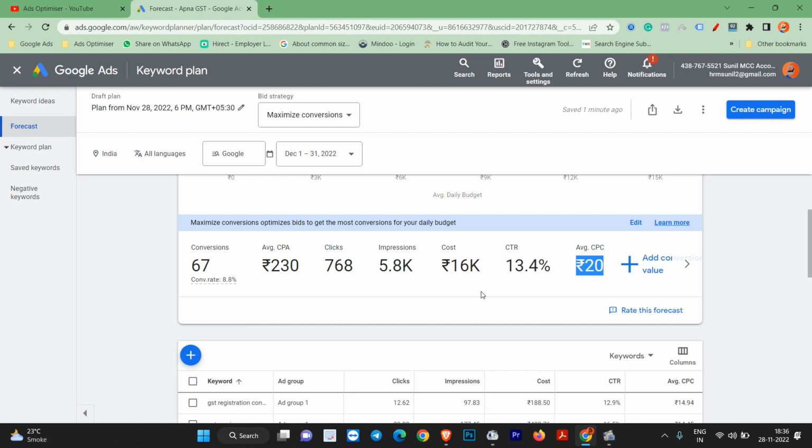So friends, that's all for today. And I want to add one thing here. Most of the time in the meeting, the client asks what could be the average cost per click. So here that is 230 rupees. So before going to the meeting, you may start R&D here. Definitely you would have a better idea about that kind of client, what could be the right keywords, average cost per acquisition, CTR and average CPC. Friends, this will help you get that client and onboard that client.